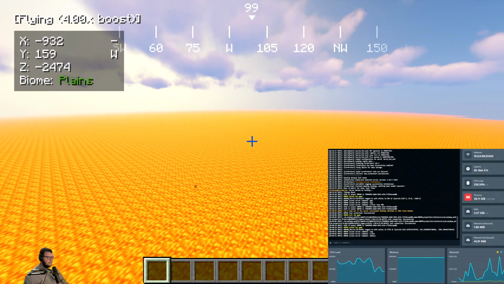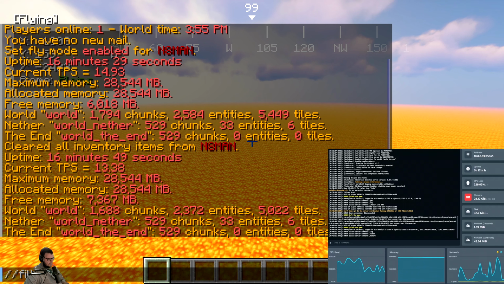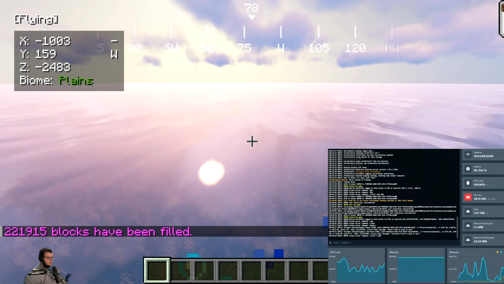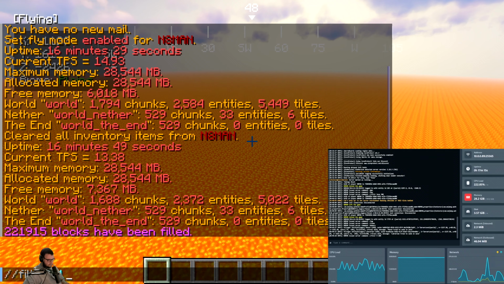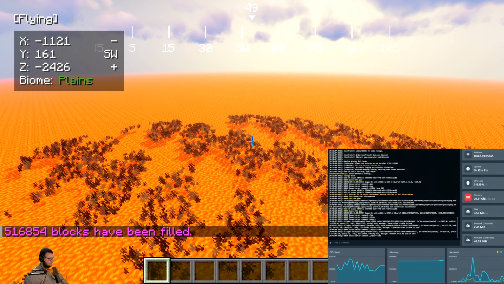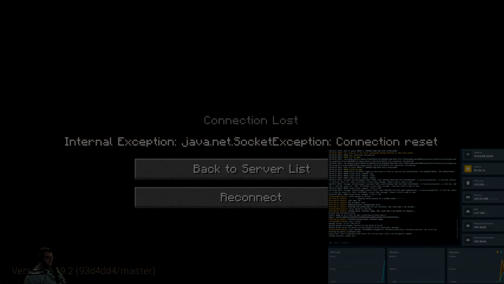So if we do basically another fill command with water, which is 9, and we do 100, let's see if we can get it over the edge here. That one was able to do it quite fast. Let's go a little bit bigger. That would be 516,000 blocks. Oh shit. The server restarted.